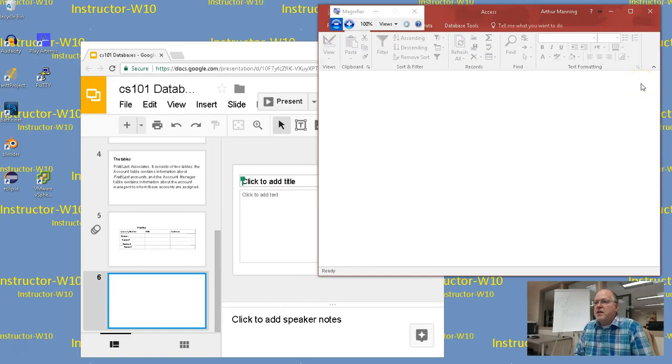And that'll be it for today with databases. Just a quick edit of a table. Tomorrow, Friday, we will be creating that second table and move on into more sophistication with databases. See you then.